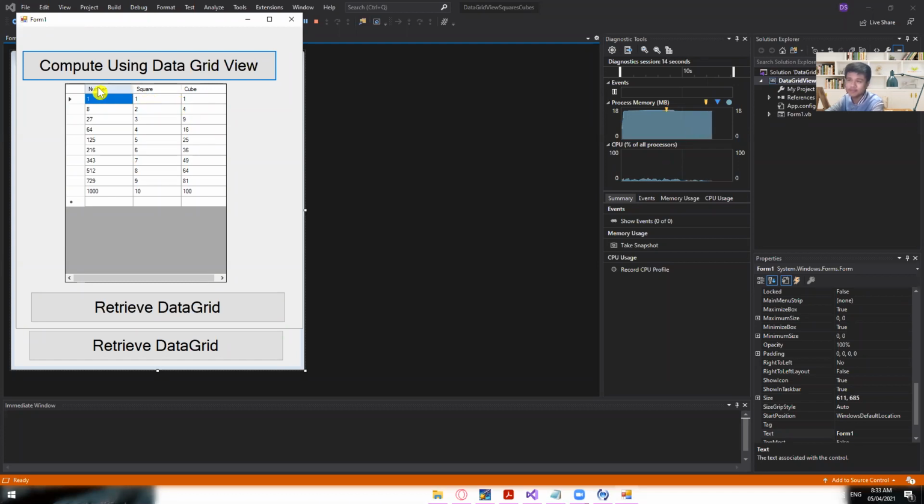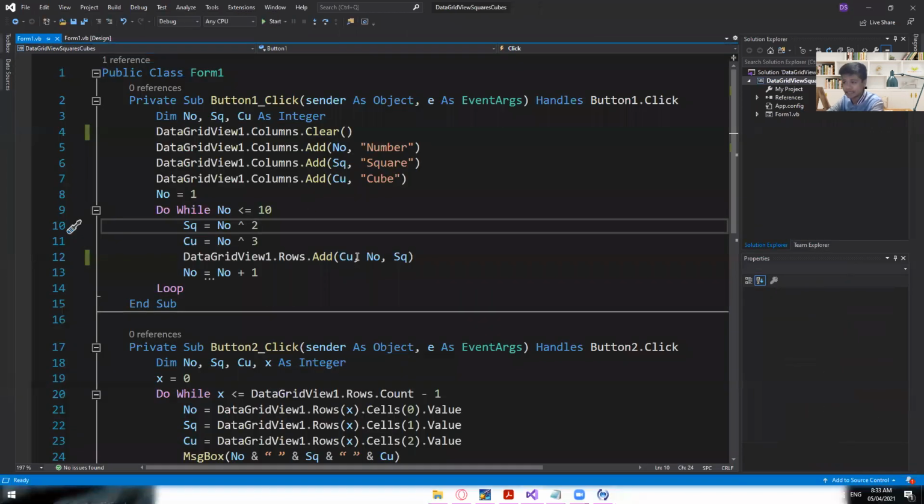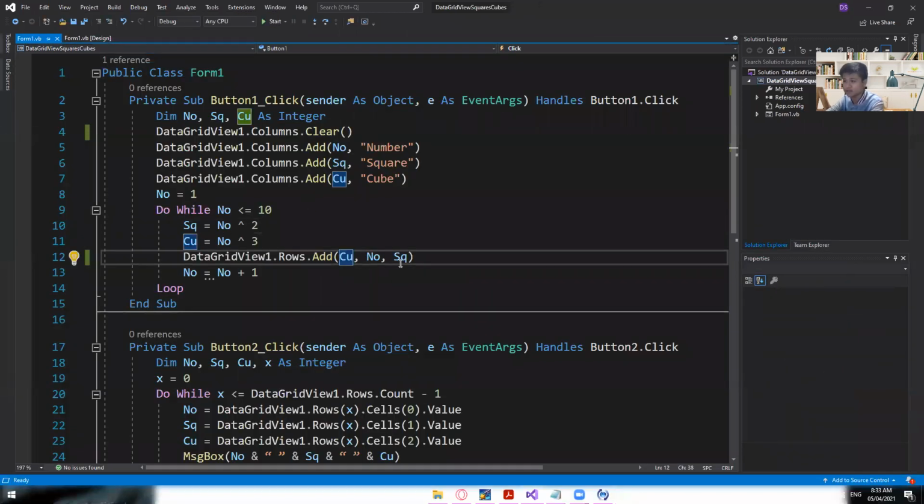As you can see, the titles are still the same since we didn't edit those, but the values on the first column are the cube ones since we modified this. So this should be number, SQ, and then cube.